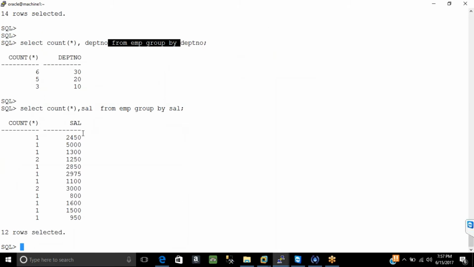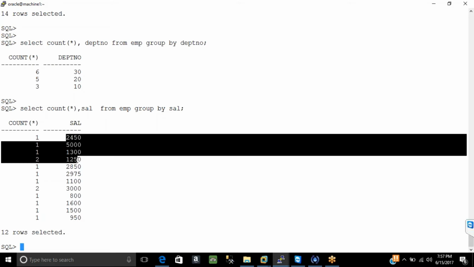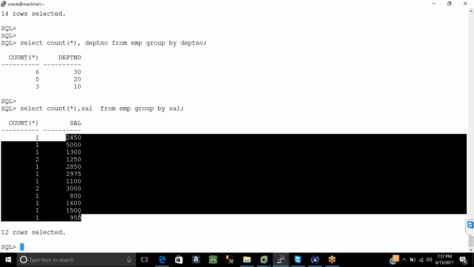So there were only 2 values which were common, which is 1250 and 3000. So we can find out that there are 2 employees who are getting 1250 and 3000. Apart from these 12 other employees, we have only single values, right?